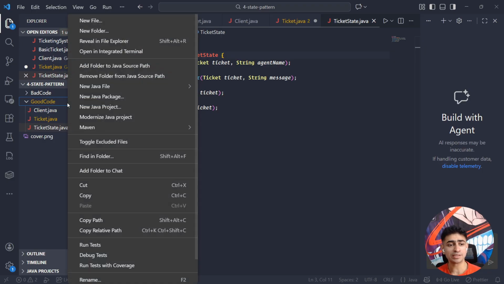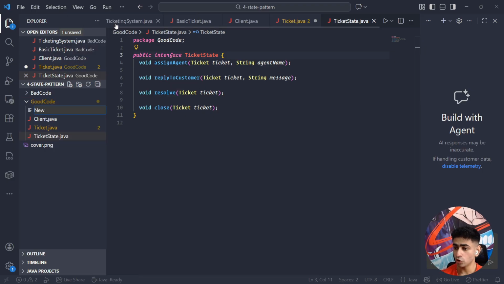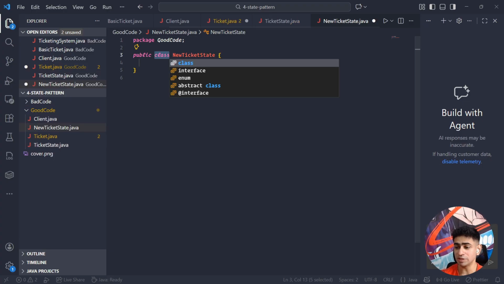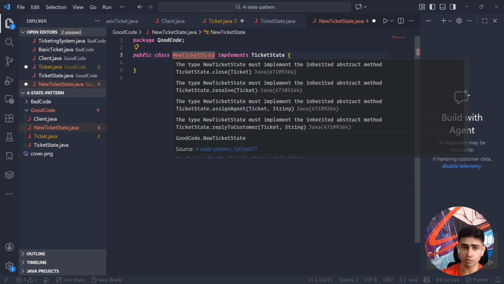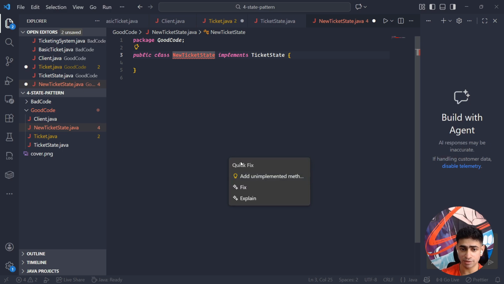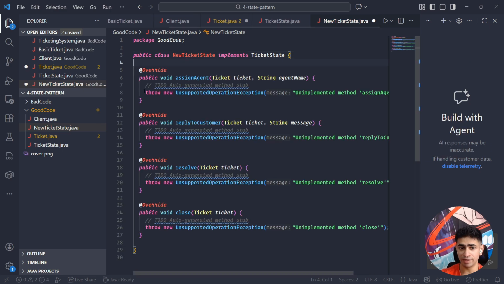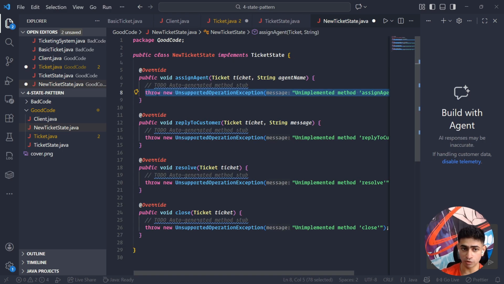So now let's create the individual states. Let's start with the creation of NewTicketState.java. This is the representation of the new state, right? So I'm going to make it implement TicketState. We're going to override all those methods. So we added the overriding of all those.